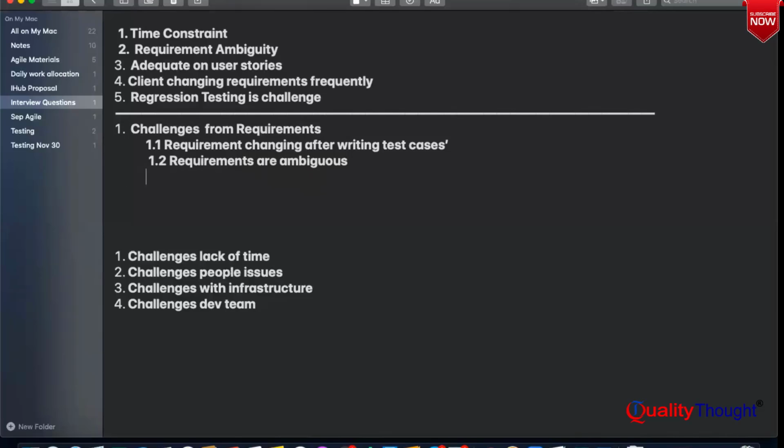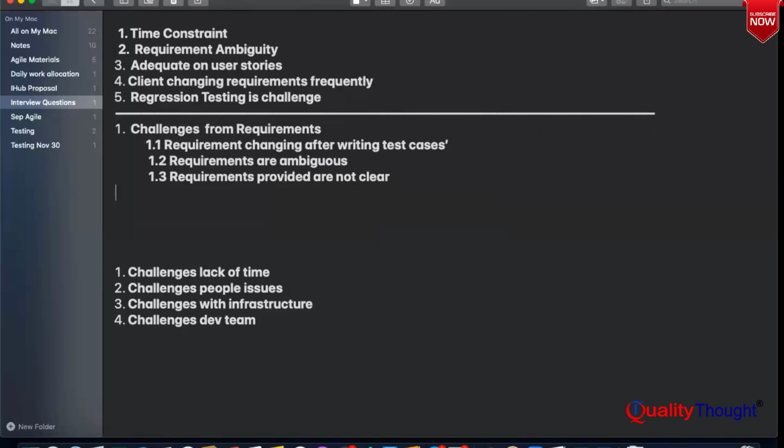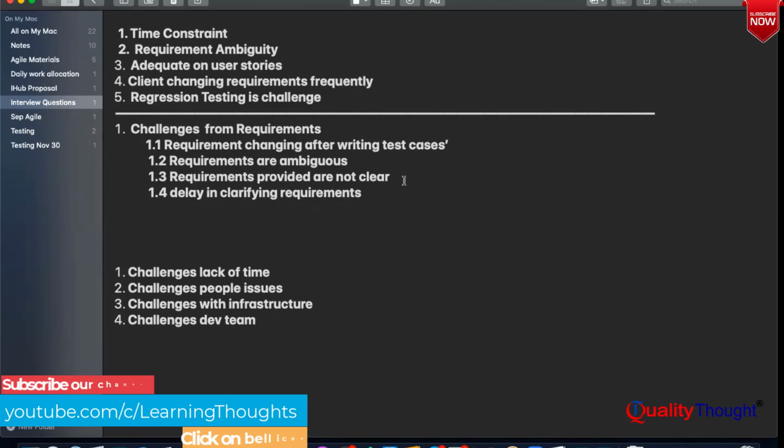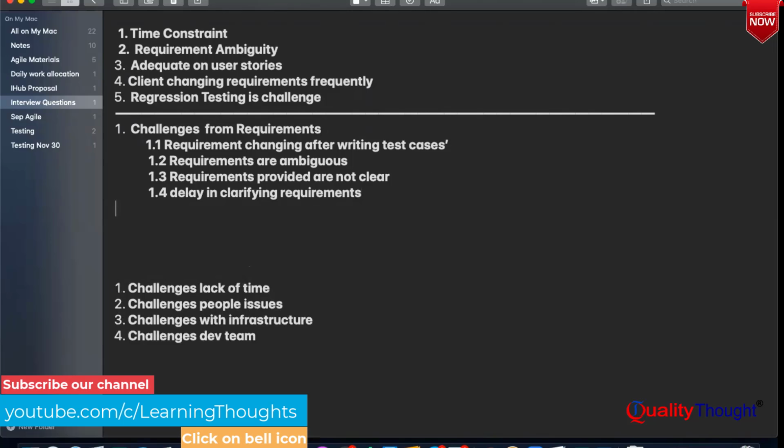So requirements are ambiguous. Requirements provided are not clear. Delay in clarifying the requirements. Requirements are updated.